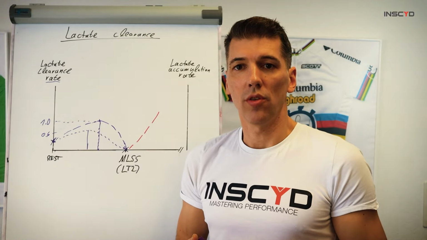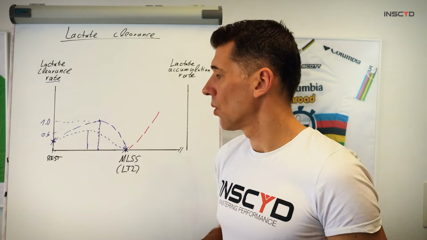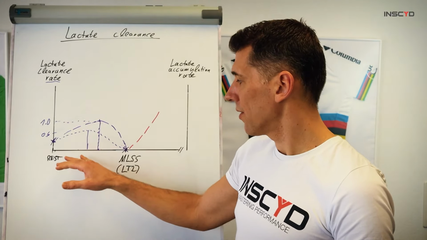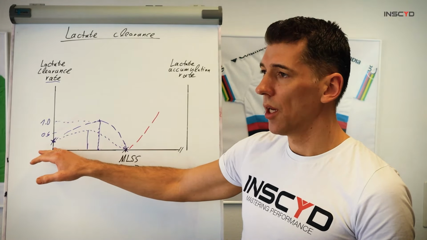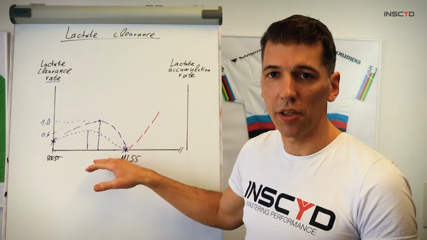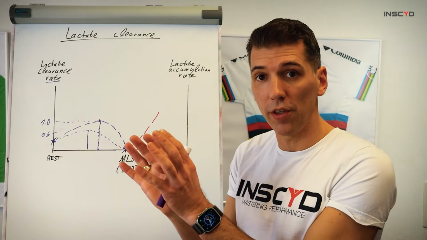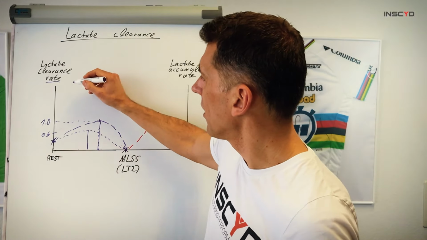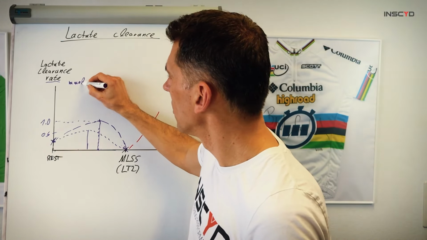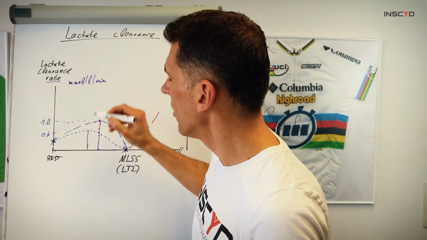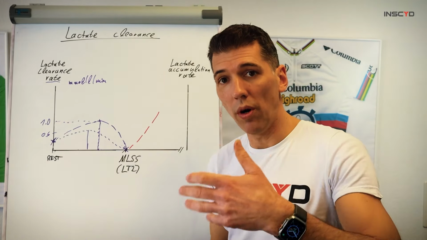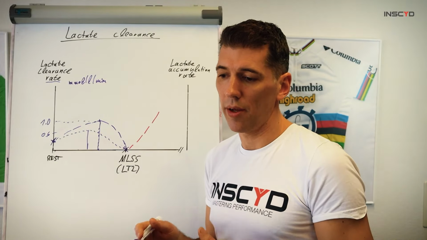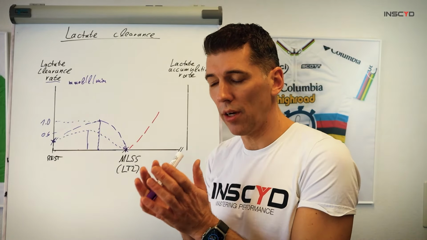So in order to use this knowledge, there are two great tools. One tool is looking at this kind of graph, where you have the power output in cycling or running speed or swimming speed on the x-axis of an individual athlete, and the lactate clearance rate, in millimoles per liter per minute, on the y-axis. So that's one way to use it. And this is really useful when you want to prescribe training programs and have individual recovery periods.